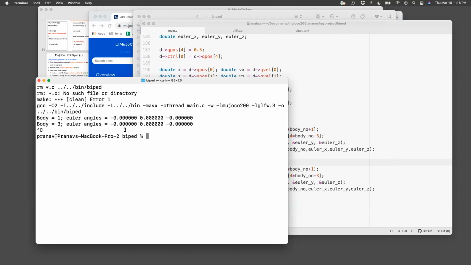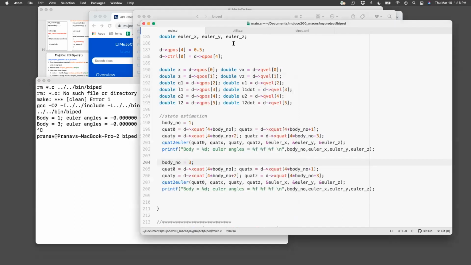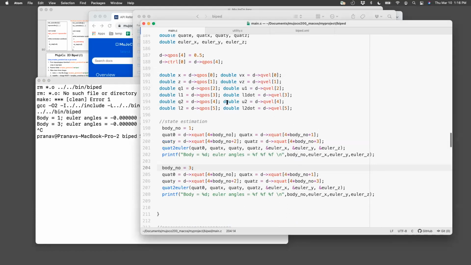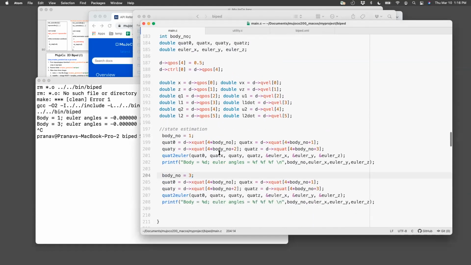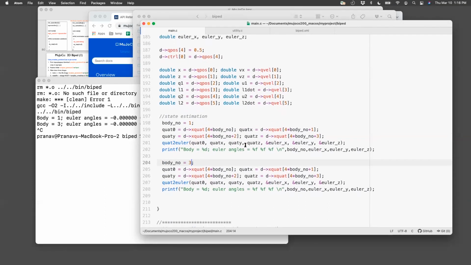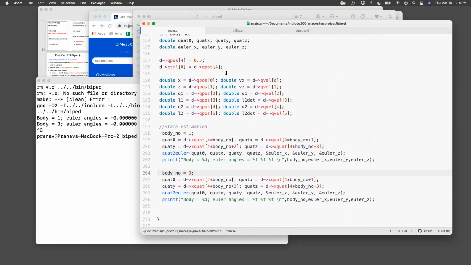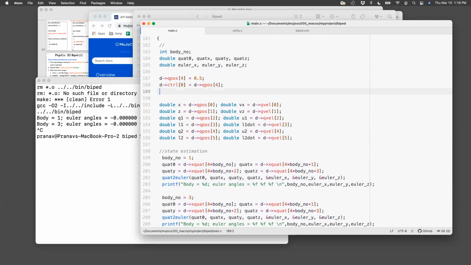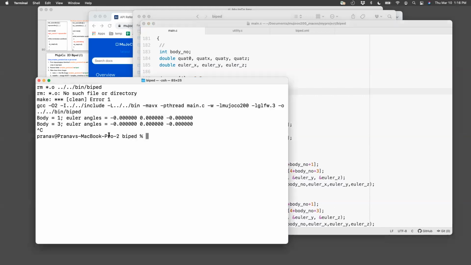It printed 0, 0, 0, and that's because I should propagate the equations. This is just initializing the controller, but it's not really doing MJ forward here. There are a number of ways to fix this. You could call MJ forward here, which will fix that. Let's just try that first. After setting the angle and control, I did MJ forward. Then it updates all these data structures, and now I think it should be okay.